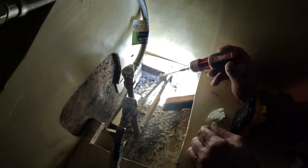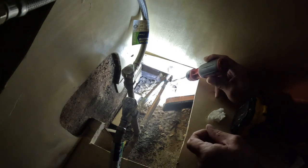Here's the good part about that: there's enough copper pipe sticking up out of the ground that I can take this off and I can heat this up and clean it up really good and be able to put another fitting on that. I don't know what I'll put on that because this is hot water. I don't know if I'll go back with copper or not because of this wood, but it is kind of wet. I'll heat that up too, you know what I'm saying? But yeah, right there's gonna be the leak most likely.